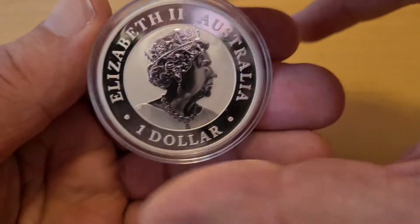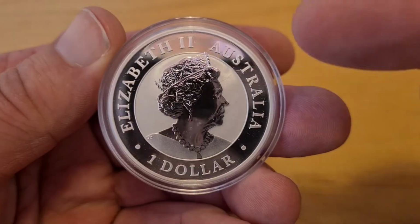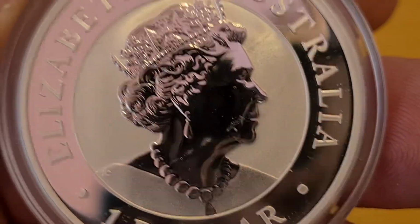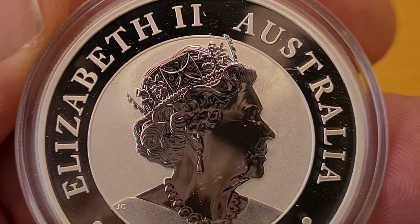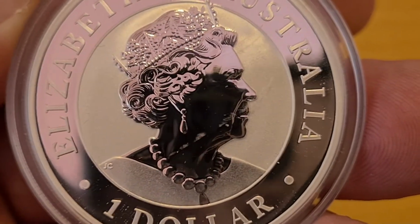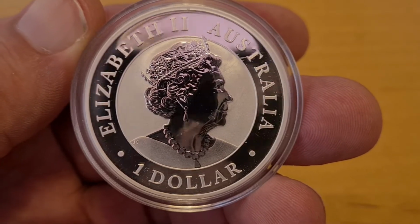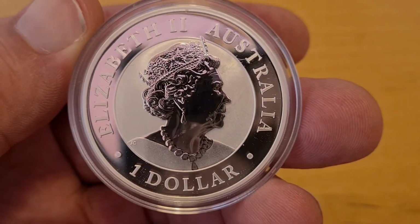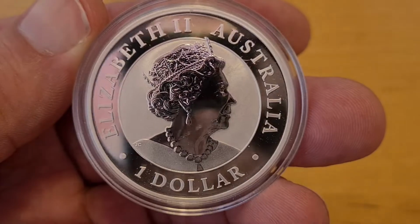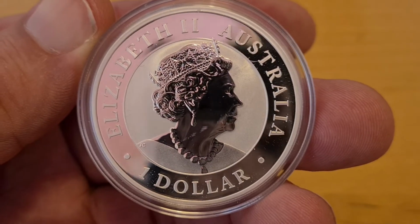And now, on face value here on the Queen side, we can see there is a denomination for $1. Queen Elizabeth II, Australia. And it comes as no surprise that we do have Jody Clark's signature down below. And, well, this is a perfect classic example with the Queen Elizabeth there, crown, earrings, and, of course, pearl necklace. Now, this is not the side I'm going to get really excited about. But it is a real beautiful design. And Jody Clark has been cracking on with some amazing work over the years. Some I like, some of it I haven't liked. But then again, hey, beauty's in the eye of the beholder, right?